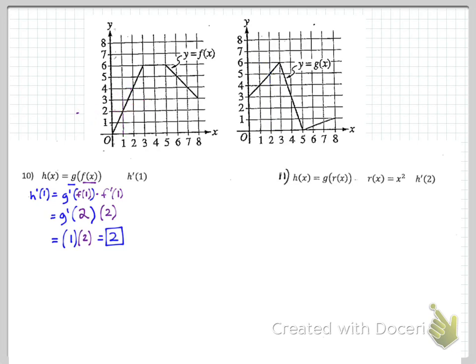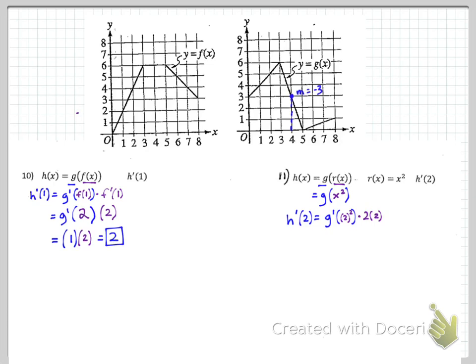For number 11, we do have a chain rule here, but they give us what r of x is equal to. It's just x squared. So let's go ahead and substitute that in before we do anything. And now when we take the derivative, we'll apply the chain rule and know what to write. So we get g prime of, we have to first leave it alone. So I'd write x squared, but remember we're plugging 2 in for x. So it comes out to 2 squared. And then we also have to follow the chain rule, so we multiply by the derivative of the inside. Well, the derivative of x squared is 2x. But remember, x is 2 here, so it's going to be 2 times 2 instead of 2x.